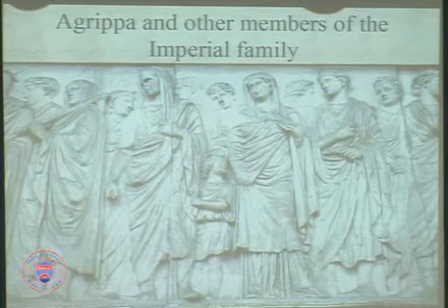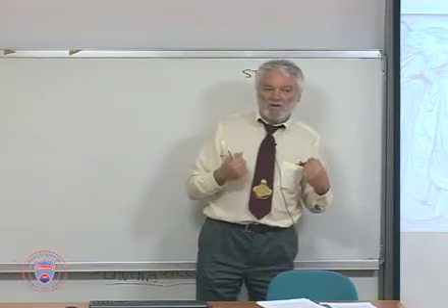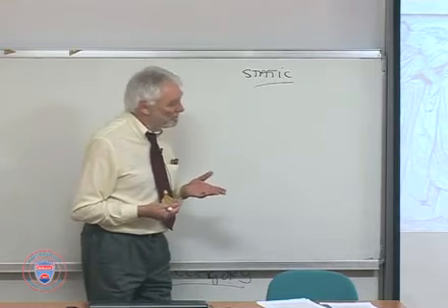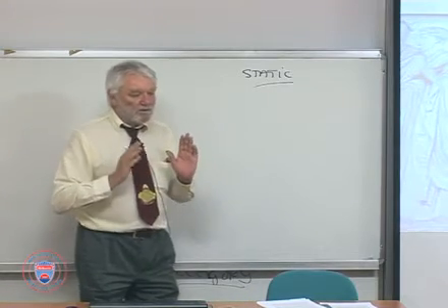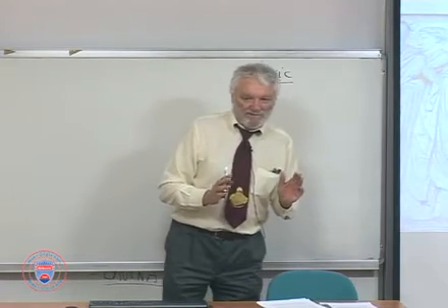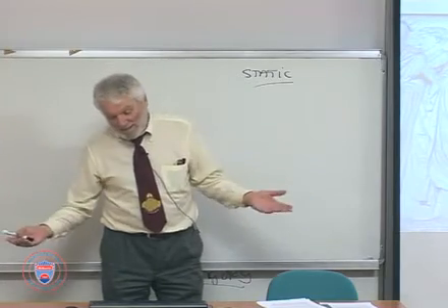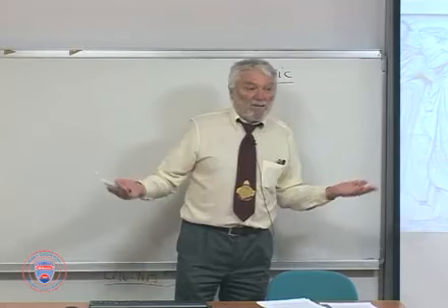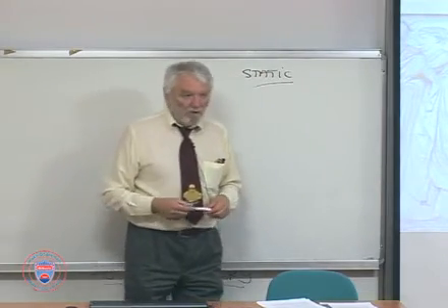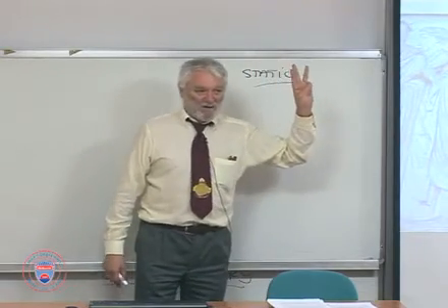Well, the textbook does make the point, and this is a very true point, that these reliefs and the inclusion of the children might also be part of Augustus's political message to the Roman people. Augustus was very conscious of the need for more Roman citizens. Why? Only Roman citizens could fight in the Roman legions. Well, to get Roman citizens, you need peace and security. Families don't produce children if they don't have peace and security. So he brings in a law which some of you might find remarkably familiar. You know, have 3 children. Go out and have 3 children.